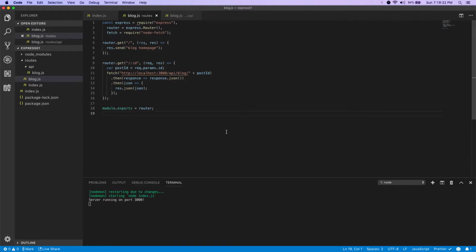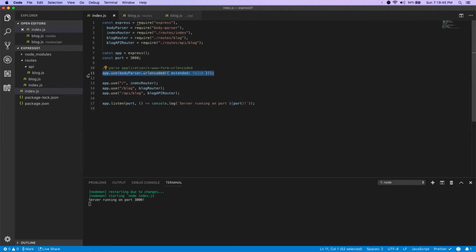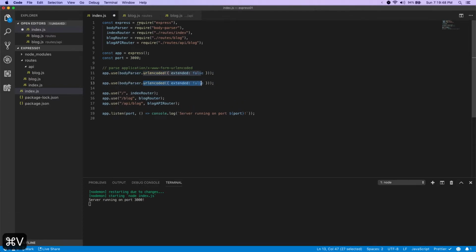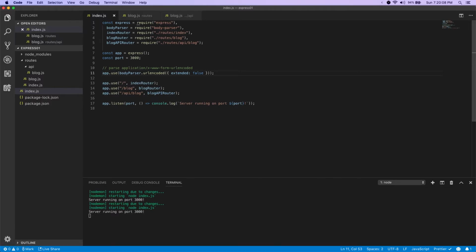Hopefully that wasn't too long. I tried to cover a lot of stuff here, such as query params, body parser. If you were going to be sending JSON, another one you would use is body.json, and that's so you can send JSON to your backend, or I guess to your front end, doesn't really matter. It's just another piece of middleware that's a part of body parser here. So yeah, that's another one. We didn't need to use that in our case, but I think I covered everything I wanted to cover in this topic on routing.